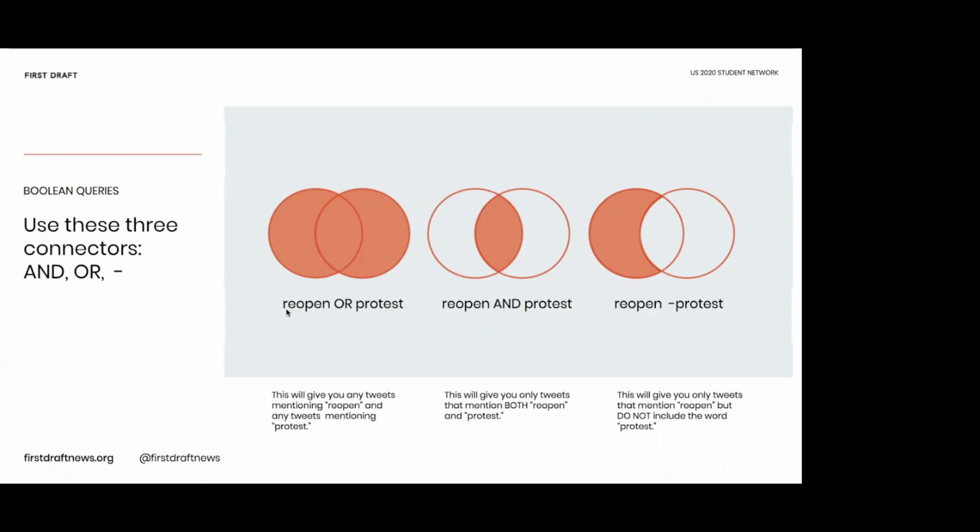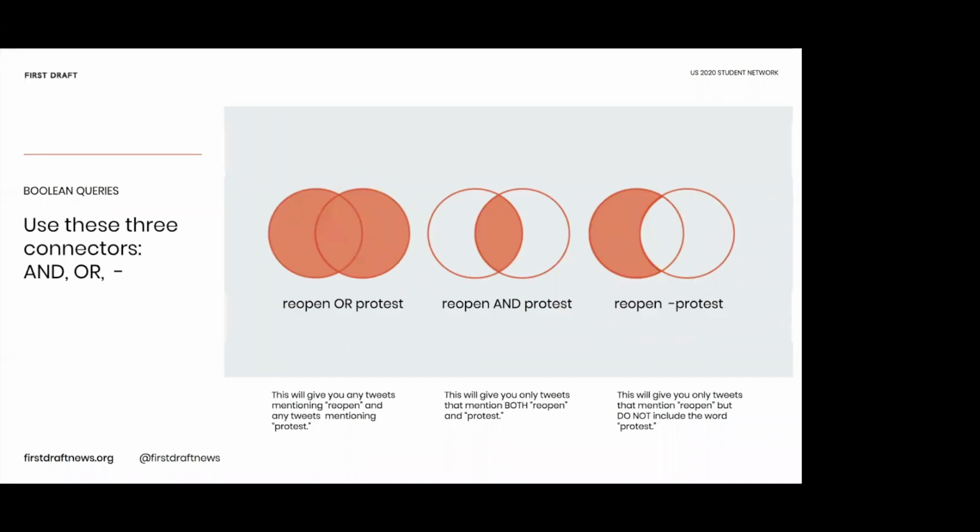When you take this phrase, reopen or protest, and you plug it into Twitter, that will give you results for all of the tweets that contain either of these words. Now, that is going to be a lot of tweets because right now there's protests around the country, right? Now, what those results are not going to show you, for example, are results that are specifically about the reopen protests that were happening a week or a couple weeks ago.